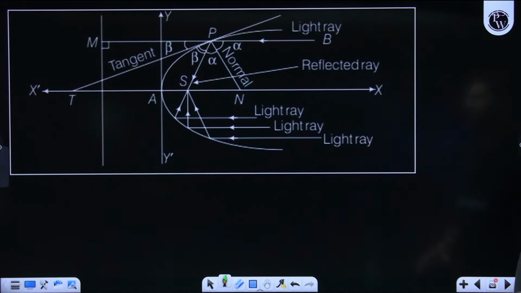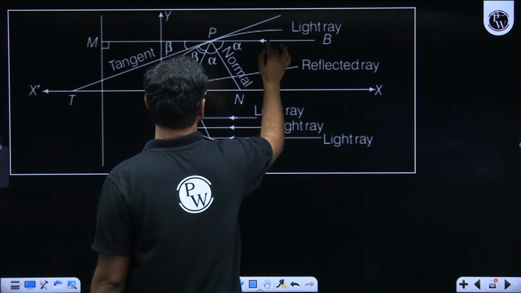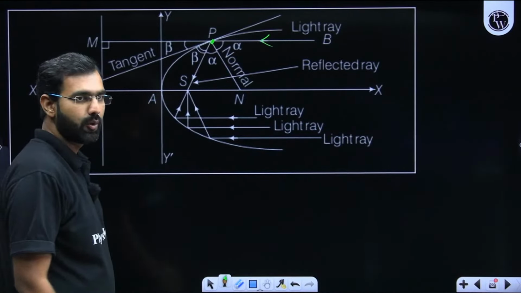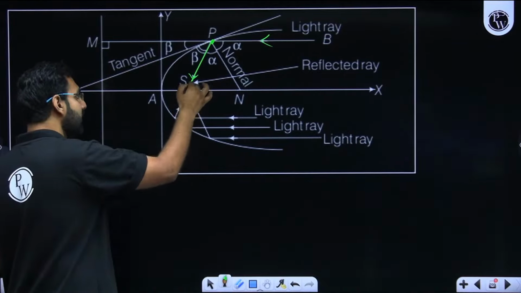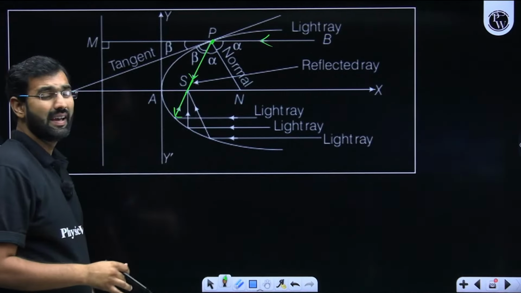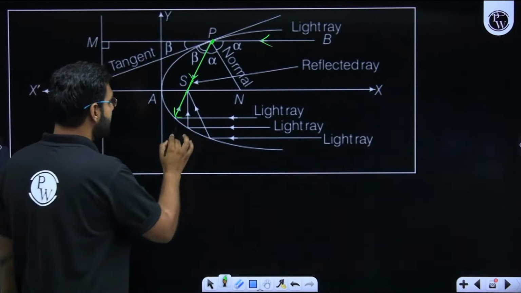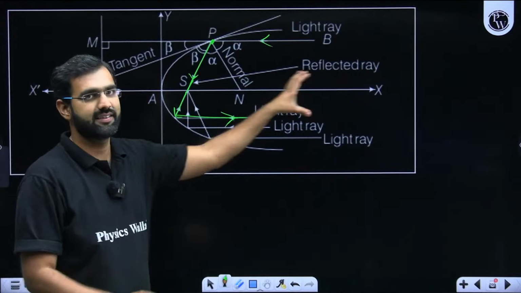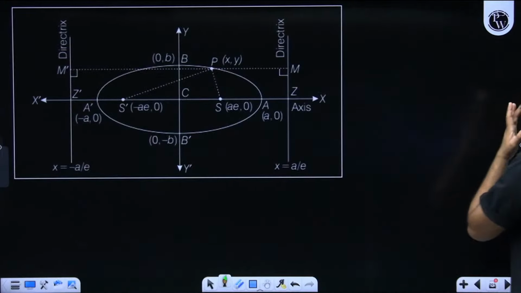Moving ahead, we have discussed the reflection property of the parabola as well. If there is a ray coming from infinity and it touches the surface of the parabola, it passes through the focus of the parabola. And if there is a ray coming from the focus of the parabola and it touches the surface of the parabola, then it gets reflected and goes to infinity, staying parallel to the axis of the parabola. I hope you know the basic standard reflection property of a parabola.